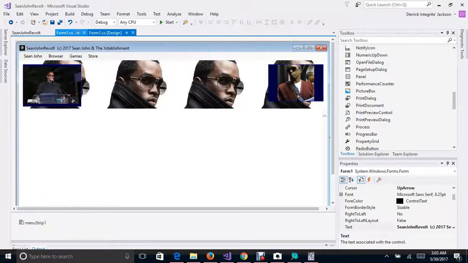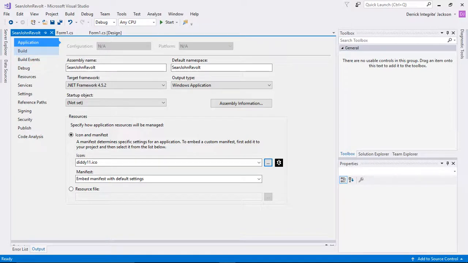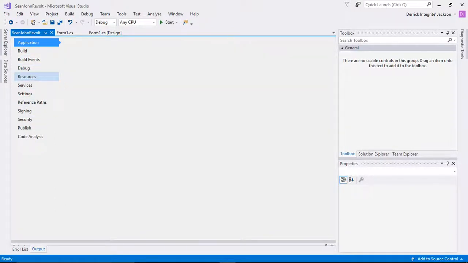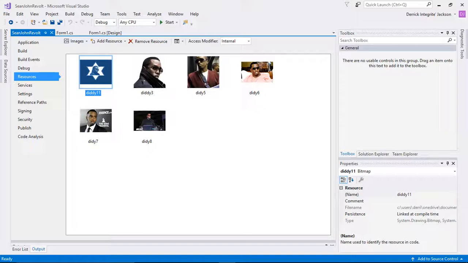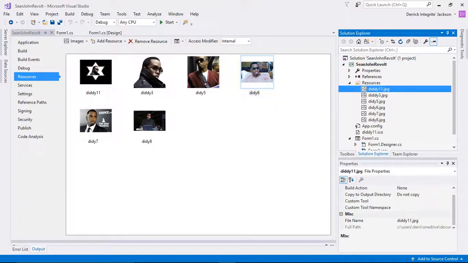I'm going to go back to my project properties, application, right here. All this, you want to leave that alone. Just look at it for a minute. See the resources? These are all the images and stuff, and you select them right here. These are the properties of these images. I'm not showing my Solution Explorer, but you can see it here.